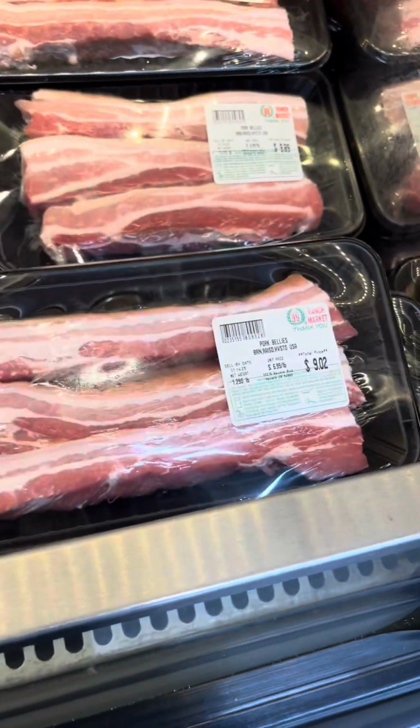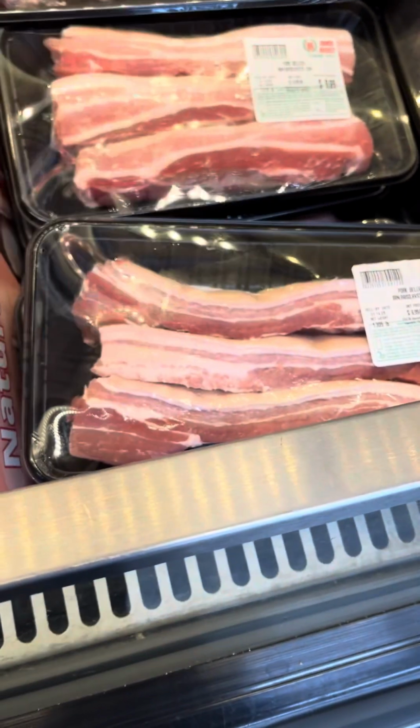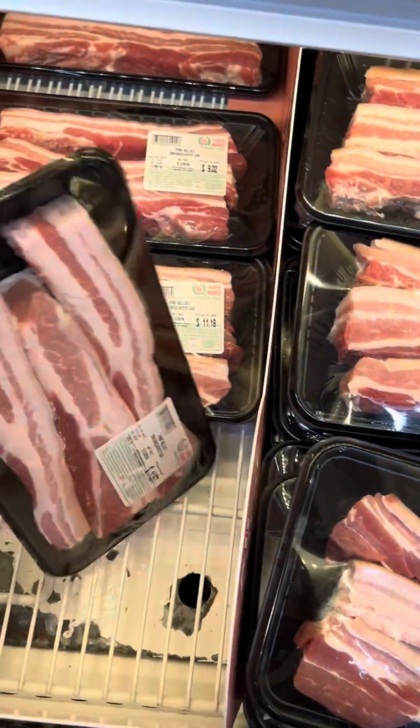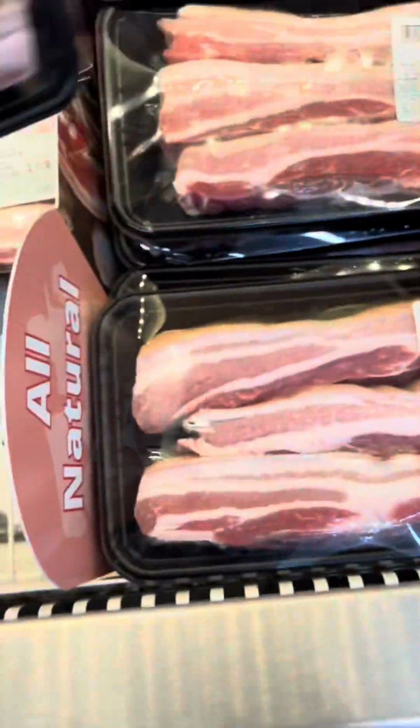I like to get my pork belly from my local 99 Ranch Asian market just because I can always find a pork belly for the low there. When I'm picking my packs, I specifically like a pack that has a nice meat to fat ratio. It's just something that I prefer. I feel like it tastes better that way.